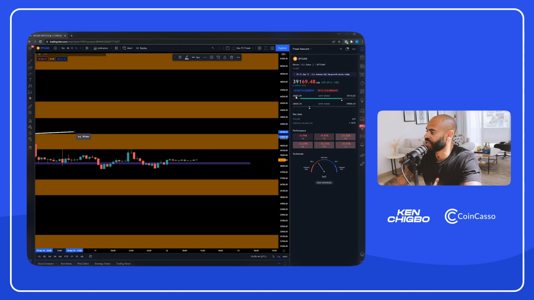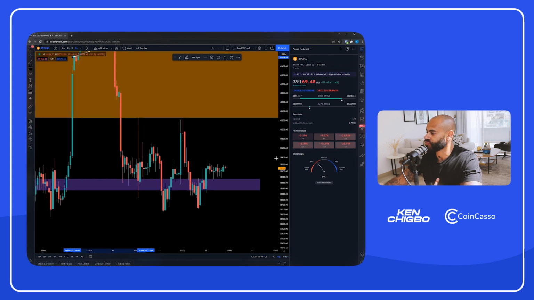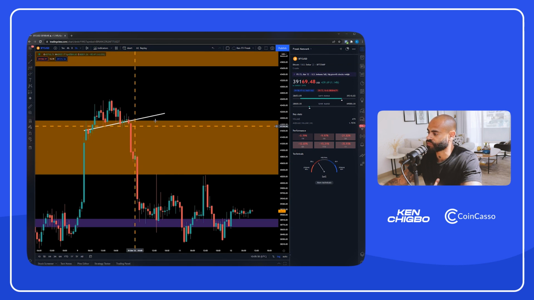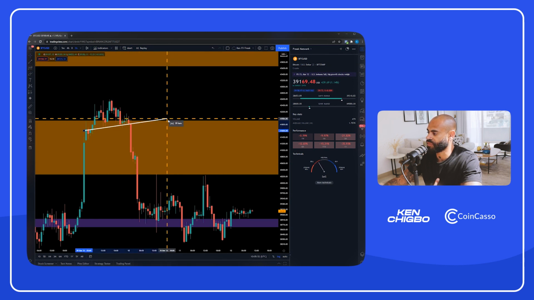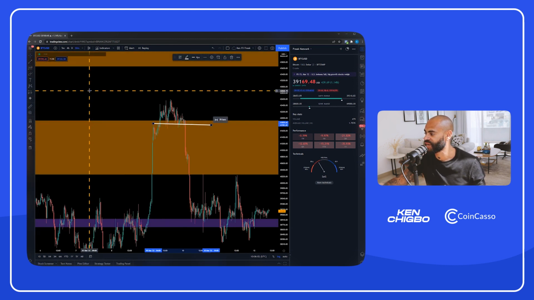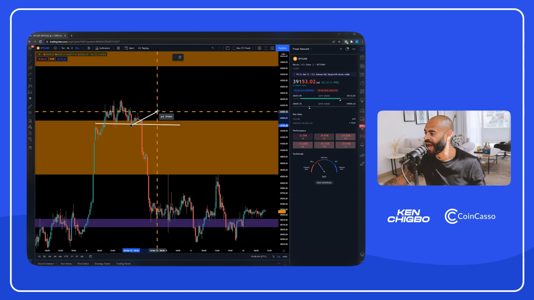What you would have done if you're looking on the lower time frame for entries, drop down to the hourly. You see that we faced rejections here in the past. And look what we formed. Let me just mark this up properly. Look, left shoulder, head, right shoulder pattern. And if you drop this down to the 30-minute, you'd even see a flag structure forming at that neckline of that pattern.